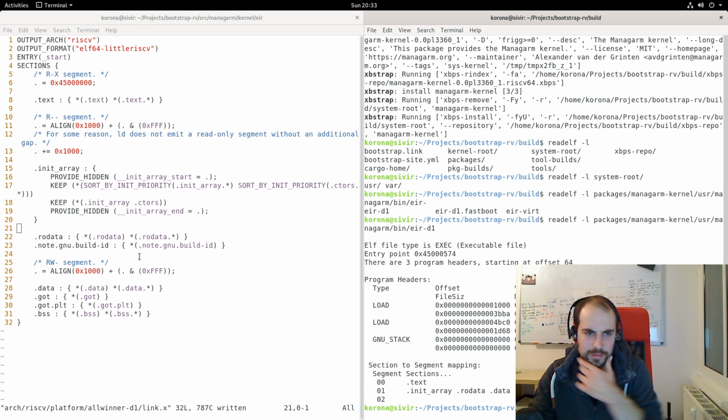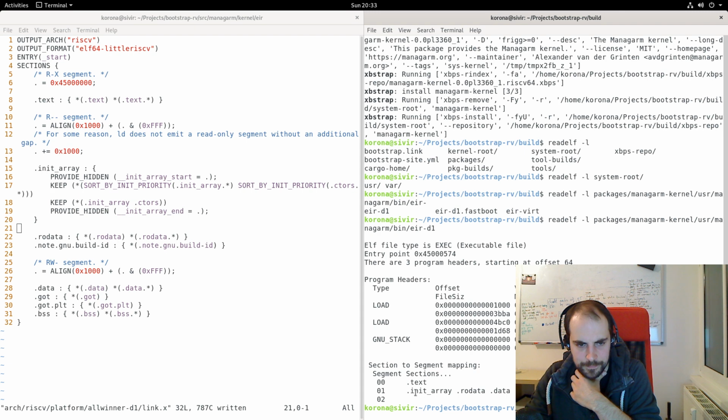Oh wait, but something strange is happening. So the first segment is only text. And init array is actually put into the second segment.